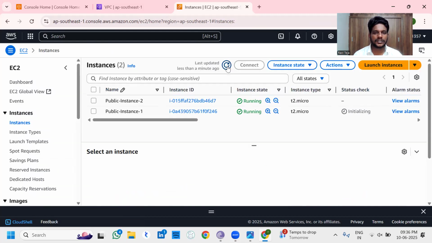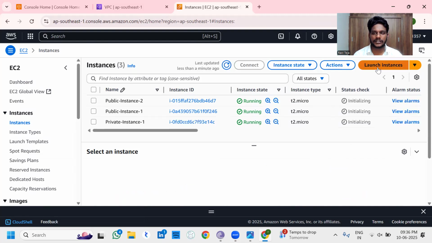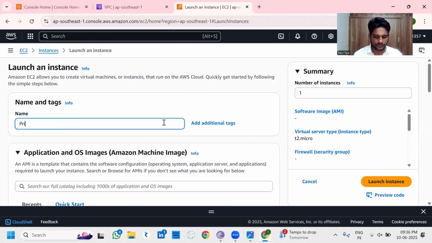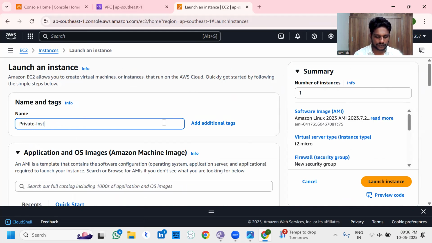We have to launch another instance as well. Launch instance, which is private instance 2.